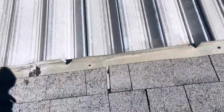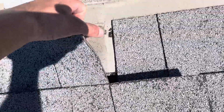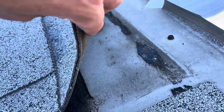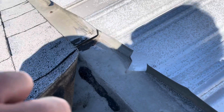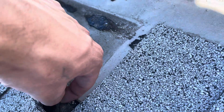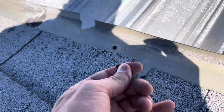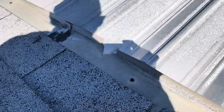We have another spot where this shingle is starting to come apart and expose that felt paper, and that is giving water access to get right up and under here. So you can see, look, this along with the metal piece is completely lifting up. And again, the quality of that felt paper is dust-like. Very easy to rip off.